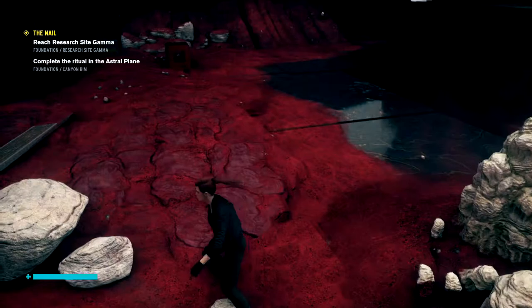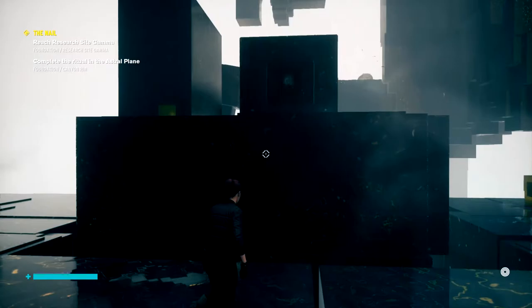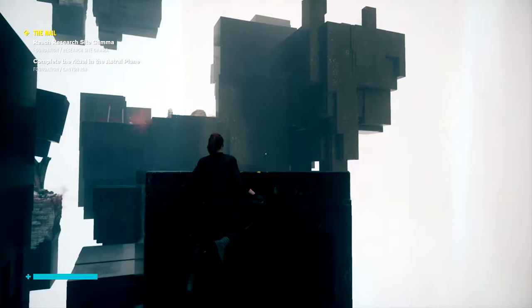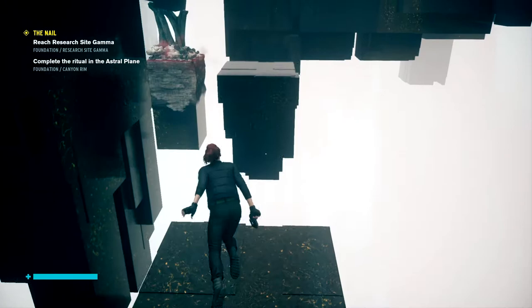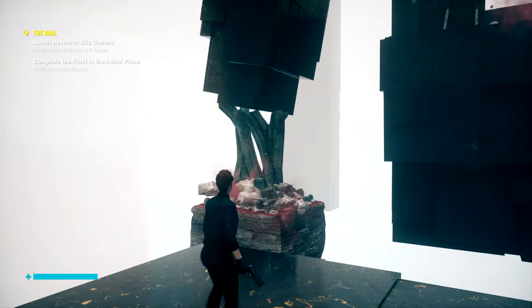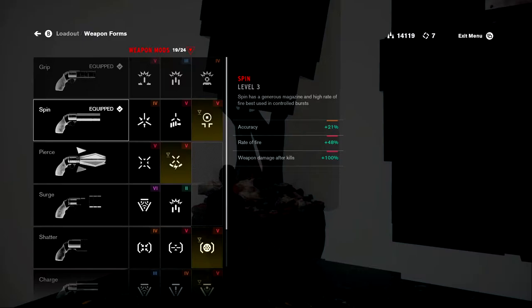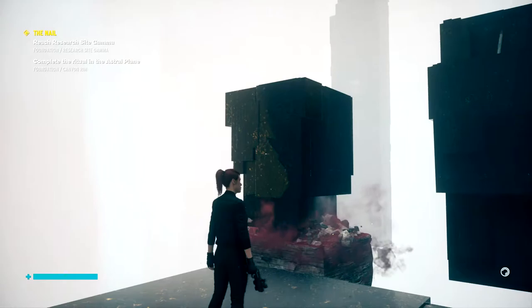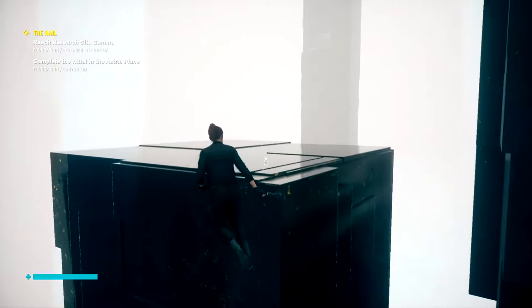Okay, that's a little bit freaky. Uh-huh. There's another box. Okay, so we've made ourselves a platform. And hover down. Grip spin. Think. That'll do it. Ooh, are we gonna make it? Yes. Okay.